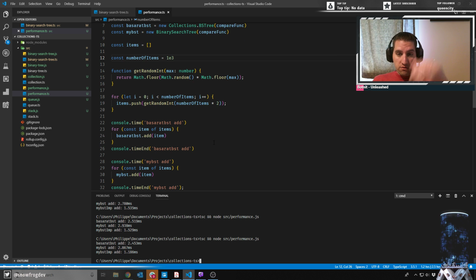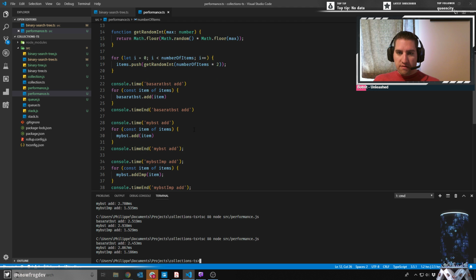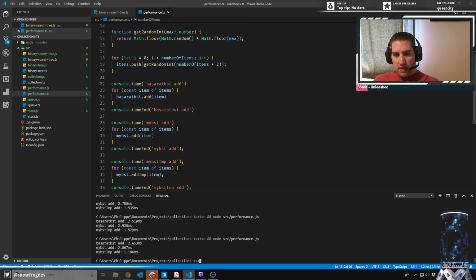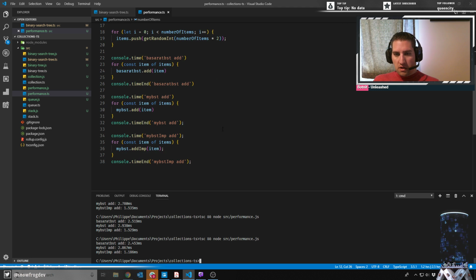Not to mention for searching later on and removing, but we'll come to that. In terms of adding, it didn't occur to me that even with insertions, it could be advantageous for big trees to have a balanced tree. I didn't think about that, and that might be the case.